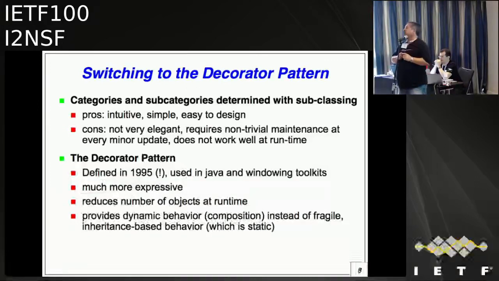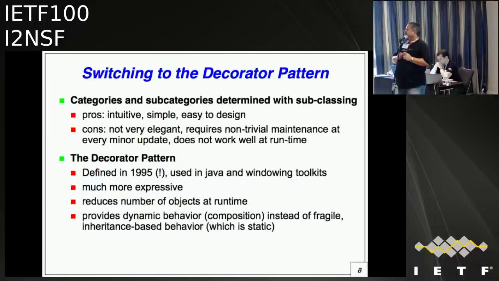The simplest example I can think of is if I'm building a windowing toolkit and I start with a base object called a window, and I have a horizontal scroll bar, and maybe a vertical scroll bar, and a title bar, and a bunch of icons, on and on and on. If all of these are objects and I want to represent every possible permutation of them using inheritance, I take the permutation of all of those.